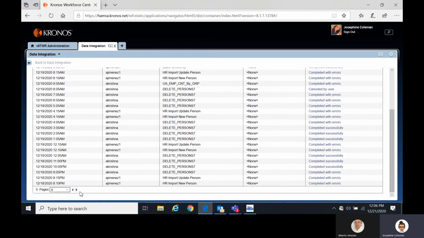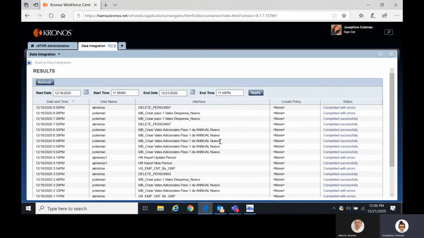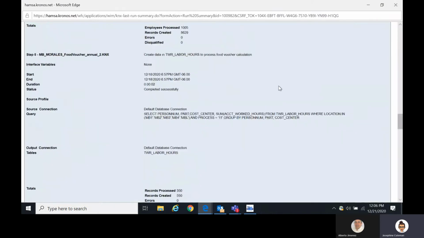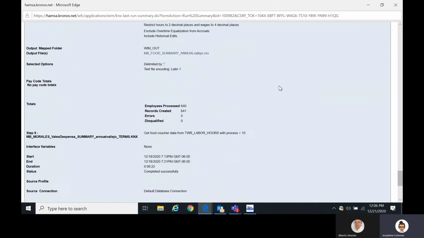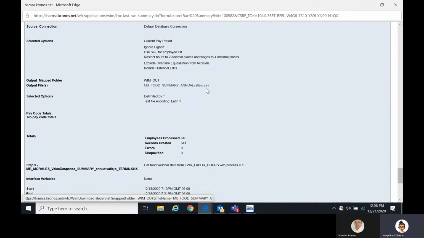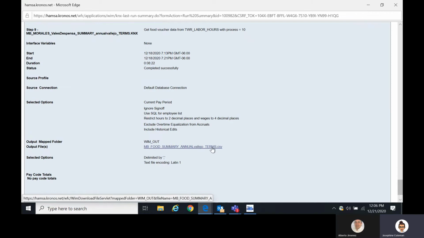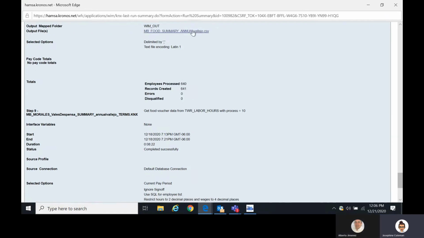Has it been on 18? Here we go. So if we look at this one right here, you'll notice when we go down to the bottom, there's the annual for VEJO. That's the one the process will read back in. But then there's this terms one. Okay. Right. So here's the difference.